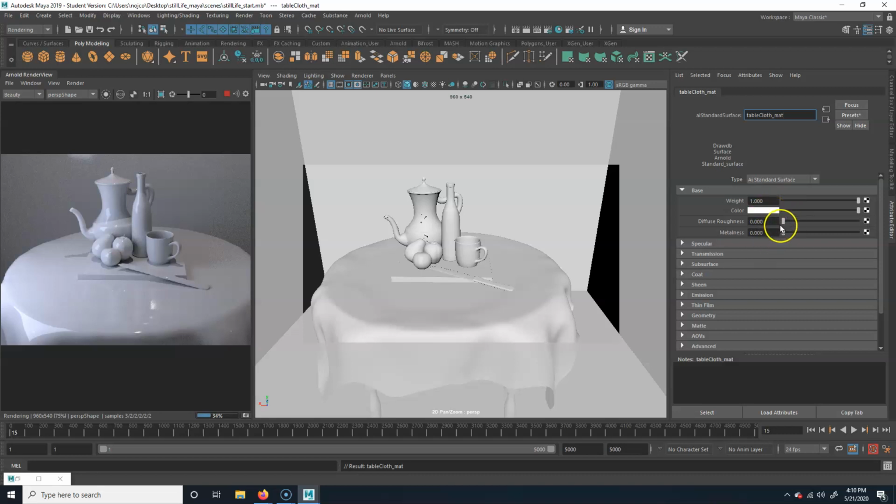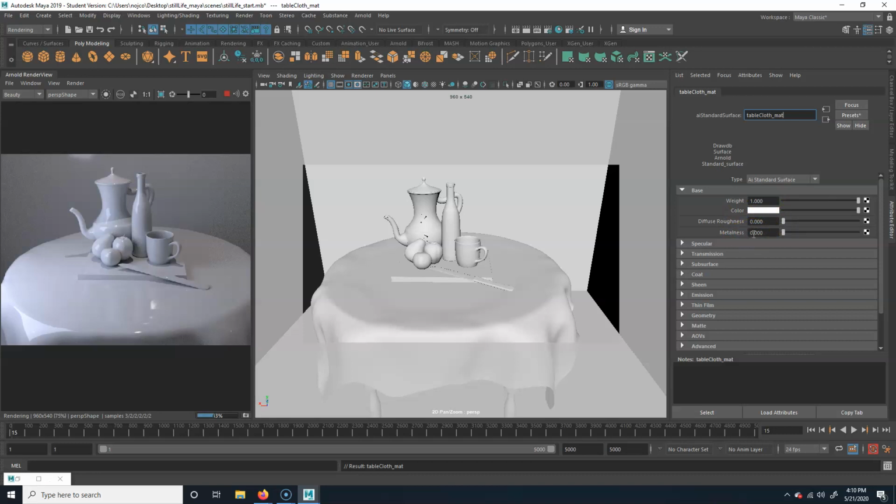Now, the diffuse roughness, what that's going to do is it's going to make the surface more rough. Really what you're trying to do, when you look at a surface and it's matte, like a rug, there's a lot of tiny geometry there. So when the light hits it, it spreads that light around, and it doesn't create any kind of specular highlight or any kind of shininess. Okay, so if you make it rough, this will make the surface have more of a pure roughness.